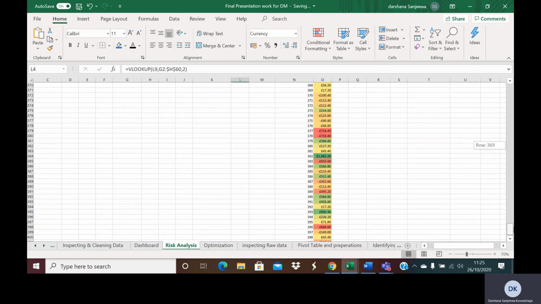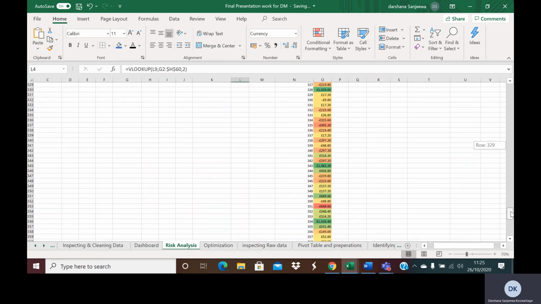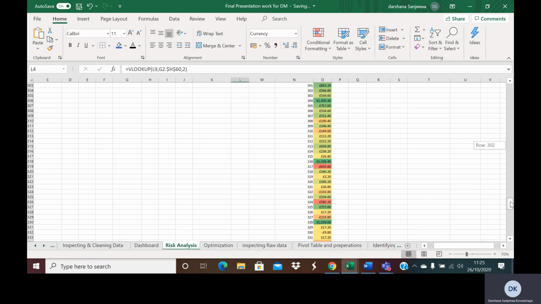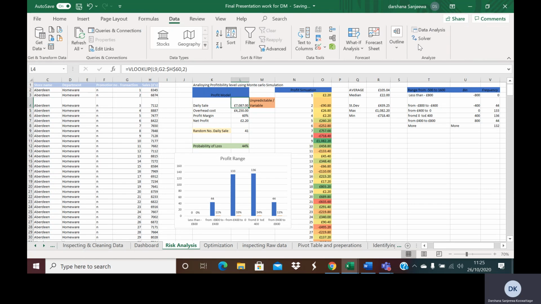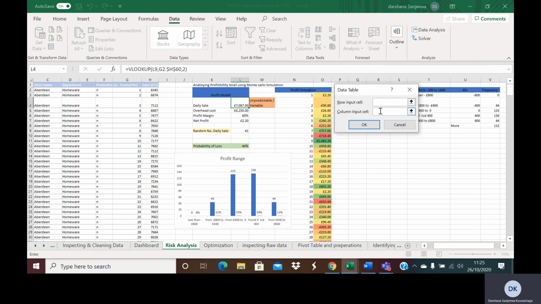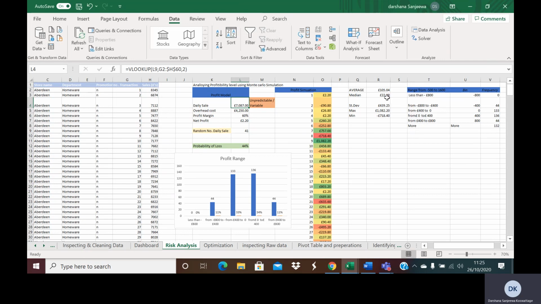You can see that the numbers marked in red are losses and the numbers marked in green are profits. For the profit simulation I used data analysis, then what-if table, and inserted the input cell, choosing another column to get these figures.